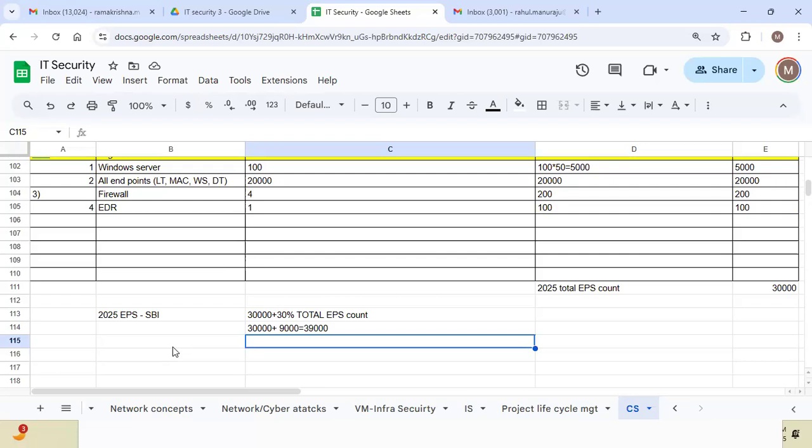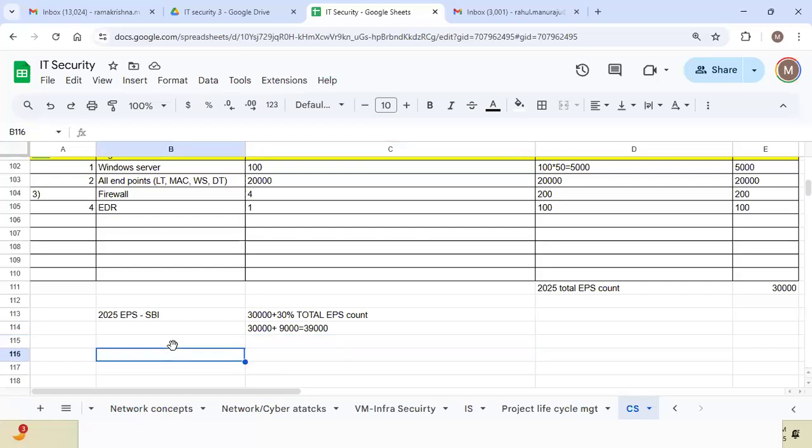Do you think that in 2026 the same EPS count will be generated? Not exactly. Because the employee count is increasing, our application count will increase. Every employee will be provided a laptop, he will do actions or activity, and logs will be generated on the back end. Application usage will be increased. Database usage will be increased. Backend logs will be generated. So you have to keep in mind that each and every year you have to add 30%. This is not only for a single year.